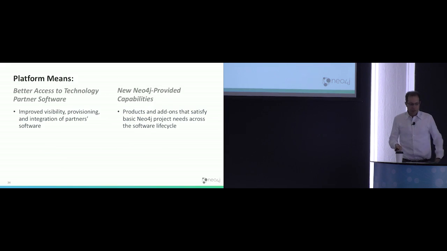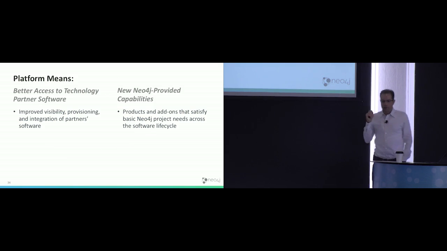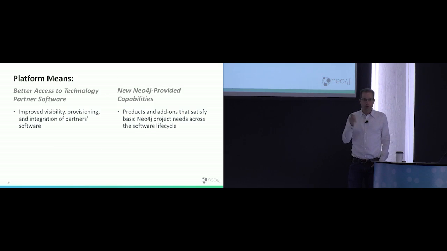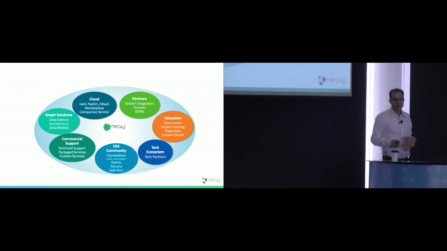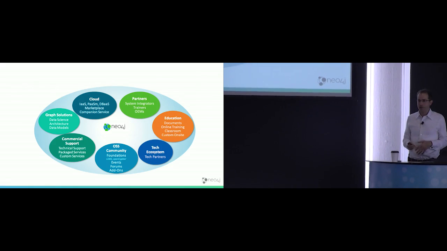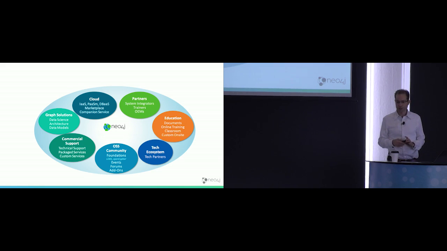Okay, so in summary, the platform means better access to technology partner software, and we'll be announcing more ways to do that later in the year, as well as new Neo4j provided capabilities. So when you look at Neo4j, be sure to look at it not just as the database or not just as the technologies that we provide, but the community, the overall ecosystem, education, partners, solutions, et cetera.